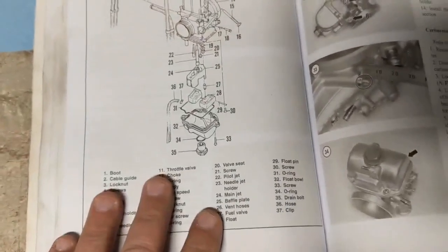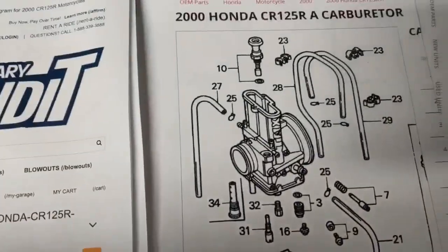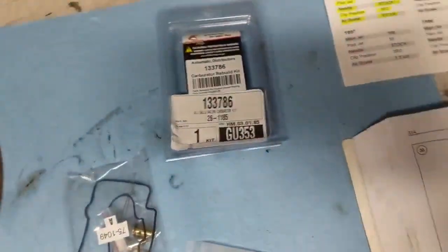If you don't want to invest in one, I definitely recommend going online. Go to Bike Bandit or Babbitt's, and you can get an exploded view online. But at the very least, have that. There's no replacement for the book, because it's going to walk you through step by step on everything you should do.